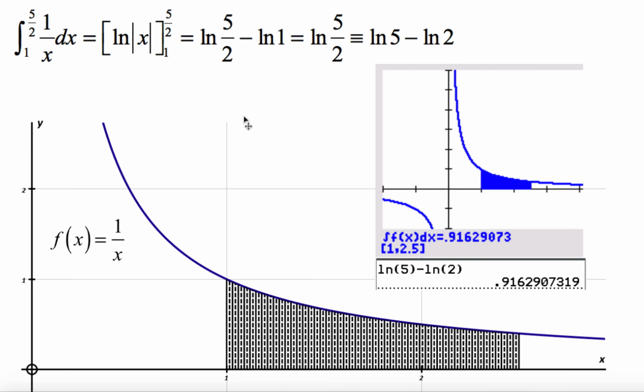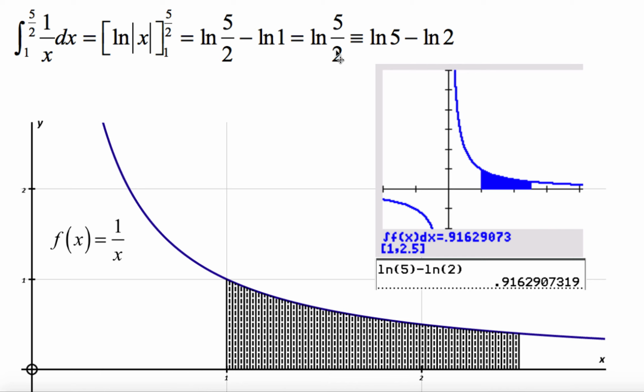We can apply this kind of reasoning to any one of a number of functions. So here is our classic 1/x function, and the integral of 1/x dx, you'll recall, is the natural log of the absolute value of x, which just safely ensures that the natural log has to act on positive values only. And so upper bound of 5/2, subtract from that the lower bound evaluation at 1. You, of course, recall that the ln of 1 is 0. So one form of an answer could simply be the ln of 5/2.